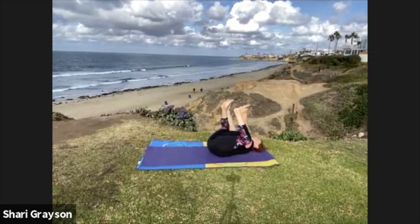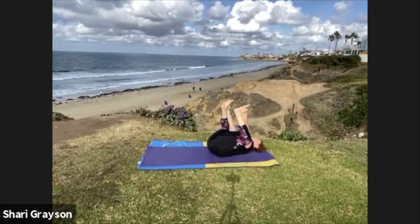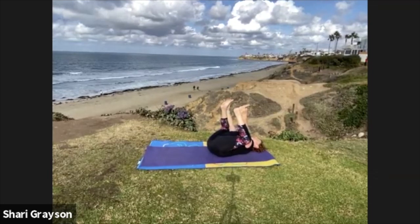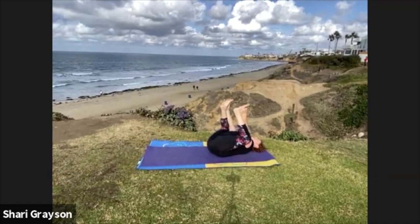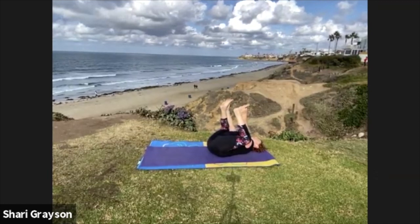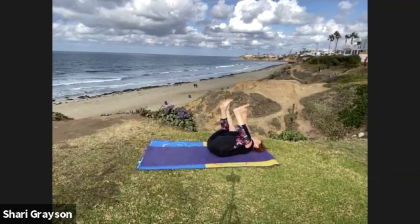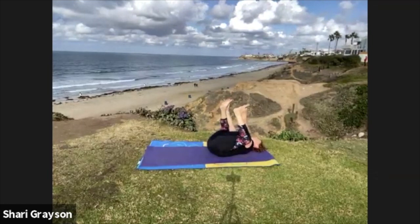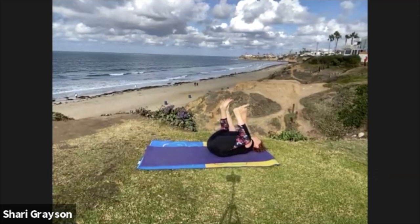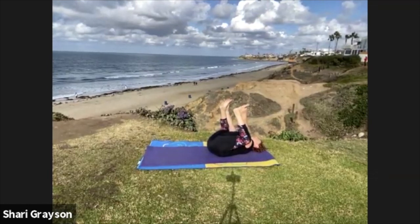Nice deep breathing. And of course, the most important part about happy baby pose is the big smile we get on our face. So big smile, smiling outwardly to everyone you meet today. Smiling inwardly, thanking yourself for being here. Thank yourself for moving through. Sending love and joy to every cell of your body.